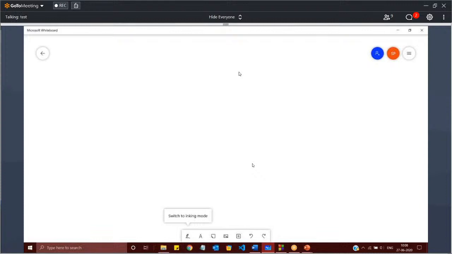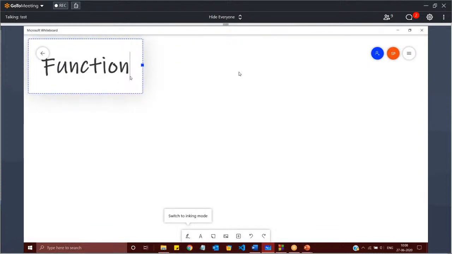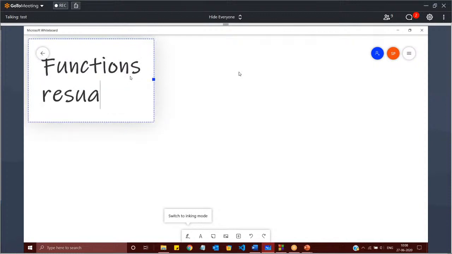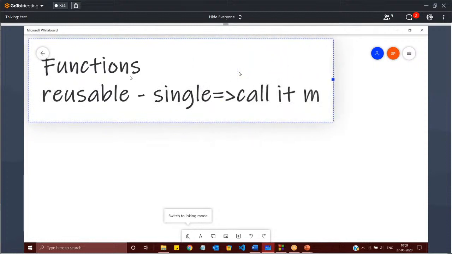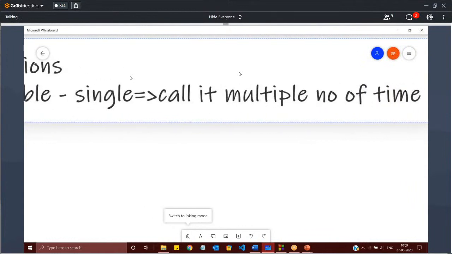So if you see functions, a function is reusable code. You can write a single piece of code and call it multiple times, so each and every time you don't need to process the whole set of steps to arrive at the result.